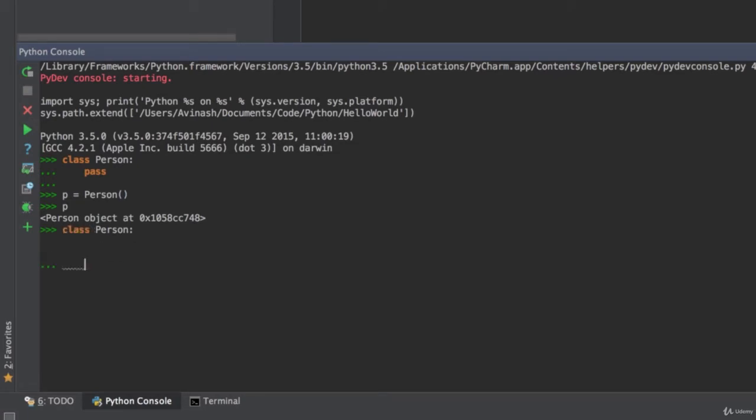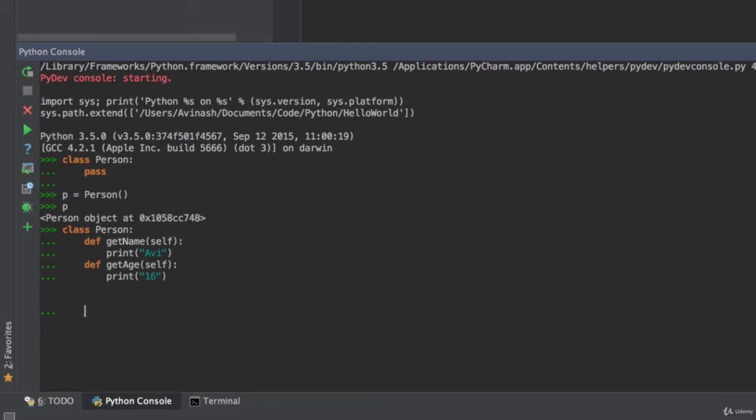So I'm going to go ahead and recreate the person class. And I'm going to go ahead and define a couple of methods. I'm going to say def get name. And then in here, even though we don't have any parameters, you still have to pass in self, okay? So hit colon, and then I'm going to print out Avi. And then I'll do one more, and I'll say def get age, pass in self, and print out 16.